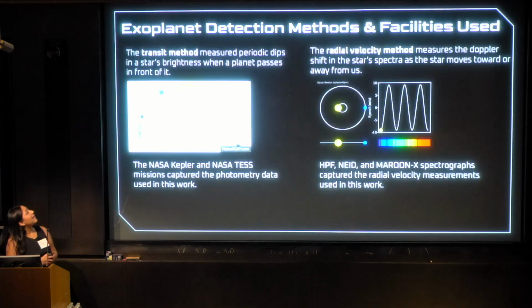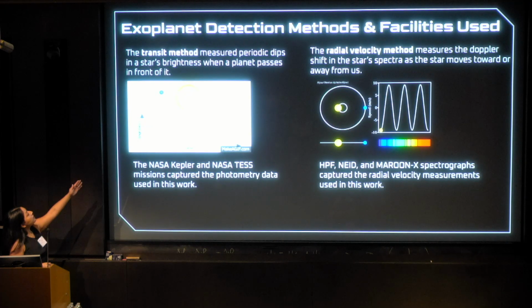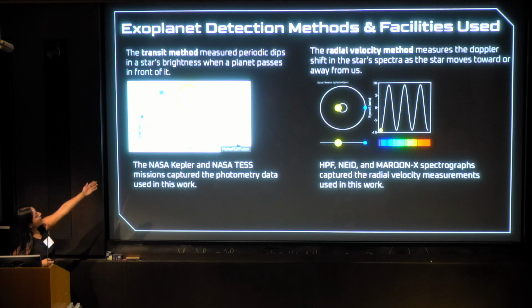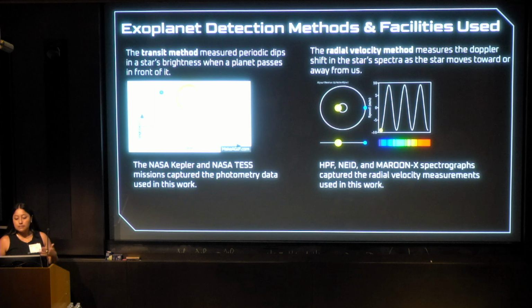Like I mentioned earlier, there are two ways we detect them, and the GIF on the left is supposed to be a GIF. It shows the transit method, which is a technique that looks for small regular dips in the star's brightness. When the planet passes in front of the star, and if the GIF was working, you'd see a dip right there at the center. It's sort of like a mini eclipse. From this, we can figure out the planet's size, how long it takes to orbit, and how deep the dip is. Our data was obtained from NASA's Kepler and TESS missions.